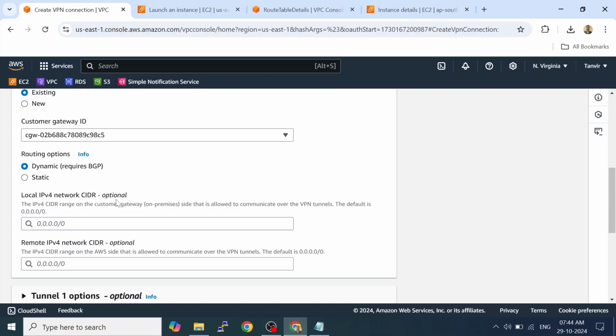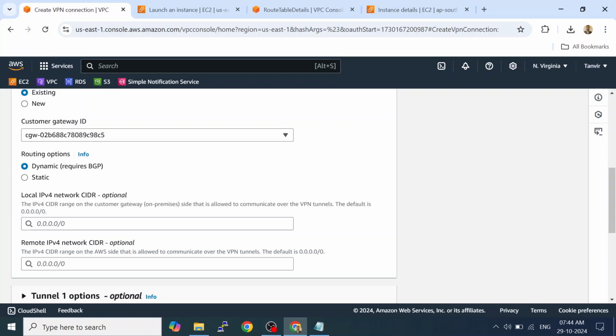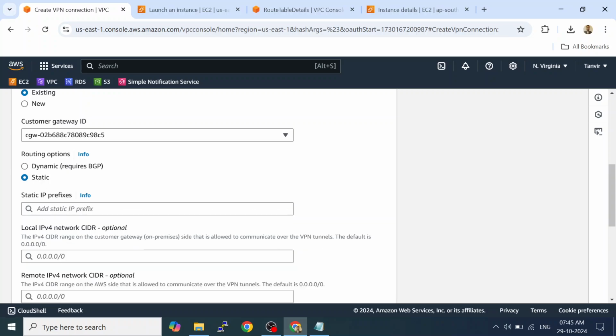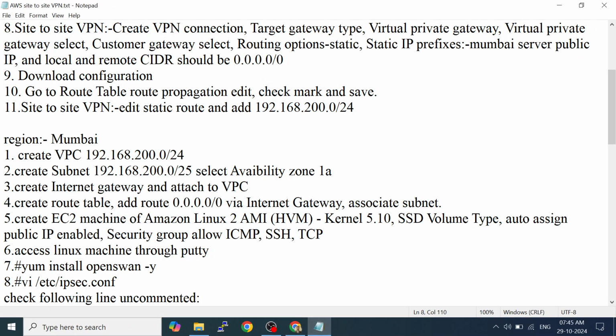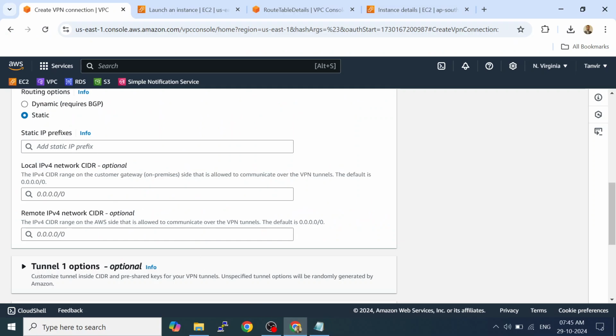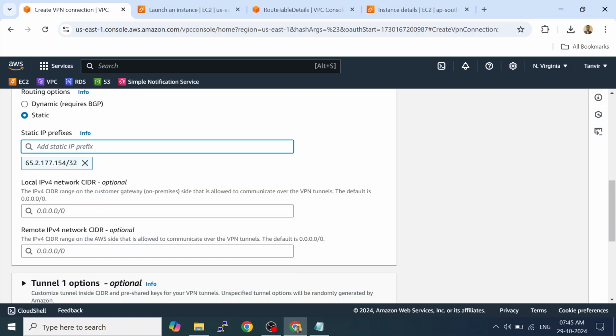Routing option. What will be the routing option? You see, routing option static. Now, static IP prefix. What do we have to give? The static IP prefix will be the Mumbai server public IP, slash that.